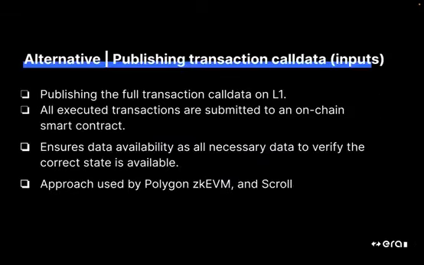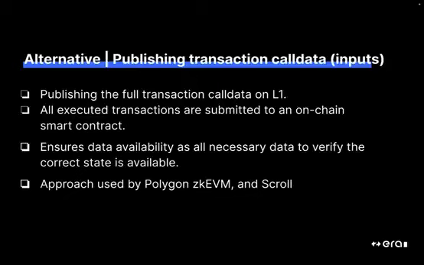Of course, there's alternatives to state diffs. This is publishing transaction call data, otherwise known as inputs. This includes publishing the full transaction call data on L1, all the details. All executed transactions are submitted to an on-chain smart contract. This ensures data availability, just like state diffs, as all the necessary data to verify the correct state is available. This is an approach used by Polygon zkEVM and Scroll, and others.